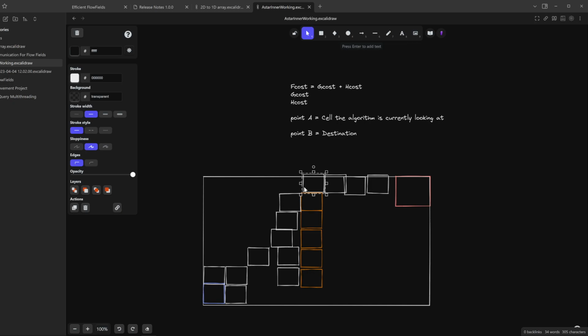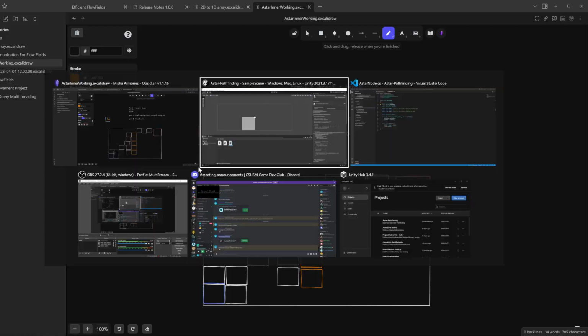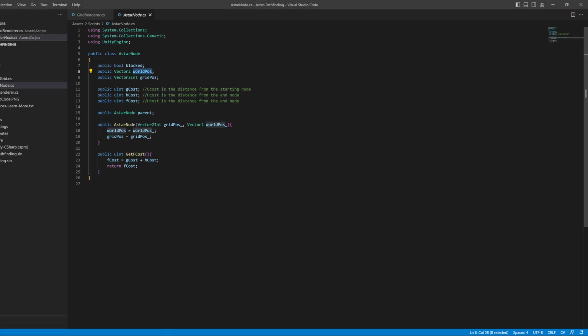Basically, if we have the x and y coordinate of this cell, we know where the middle or the world position of it is because we can divide it by the cell size, which is just sort of that, right? And then if we divide it by 2, we actually get that point in the center. Or divide the cell by half the size of it. As weird as that sounds, that's just how the algebra works out.